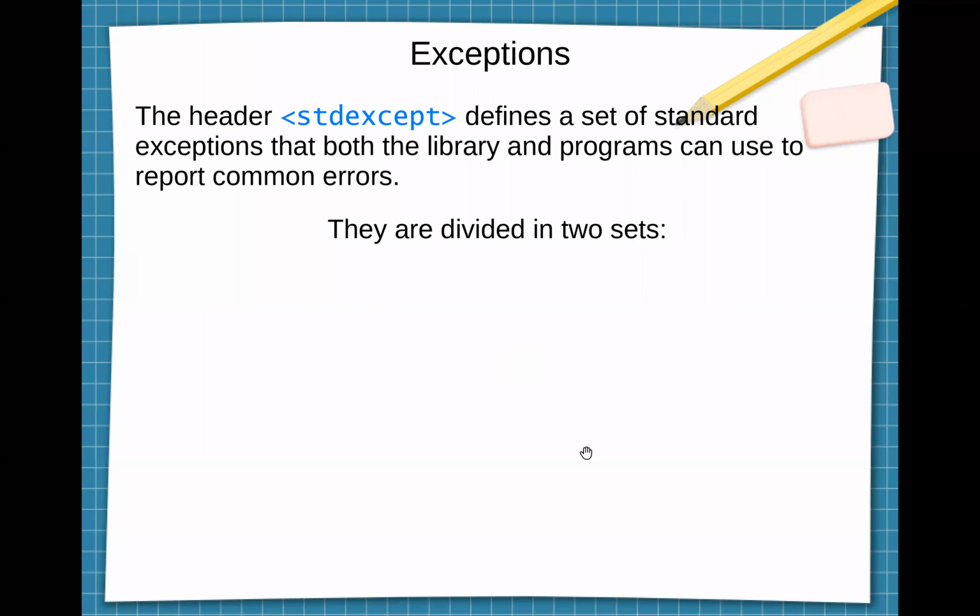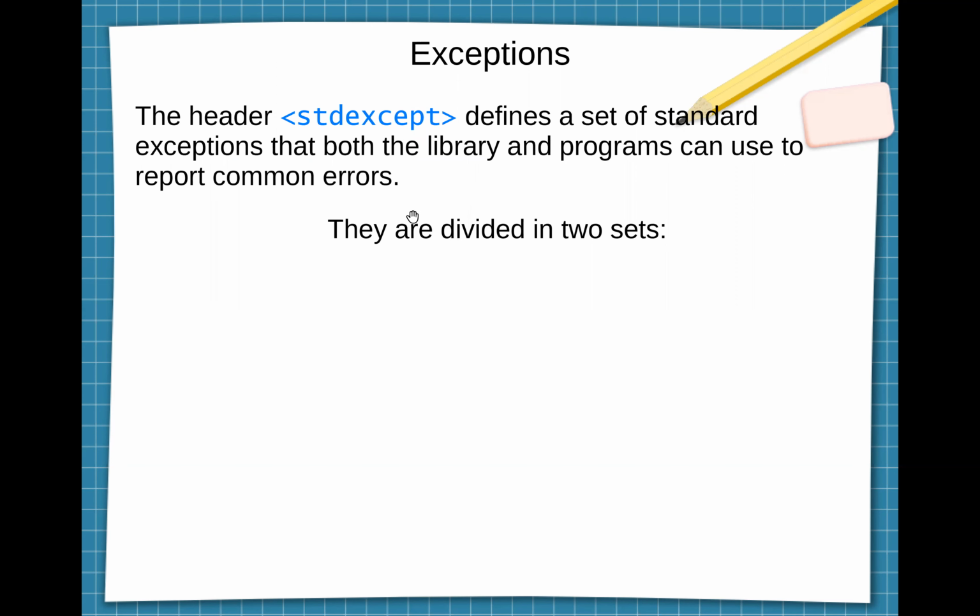Now, I do have an example that I will show you, but before we proceed to it, you probably remember that when we were catching and throwing exceptions, we used the header stdexcept, like standard library exceptions. That basically defines a set of standard exceptions that both the library and programs can use to report common errors. Now, you will see it later on, but this is not the base class for the exceptions. We do have something that the classes defined in this library inherit from. But we will see it later on.